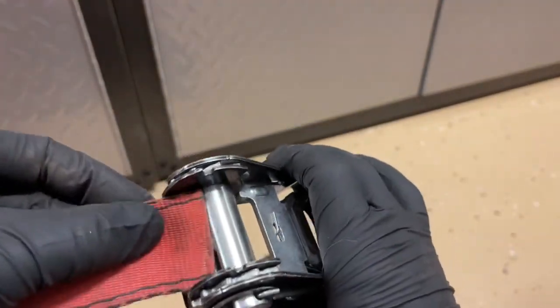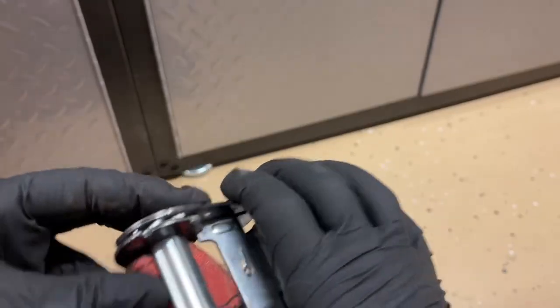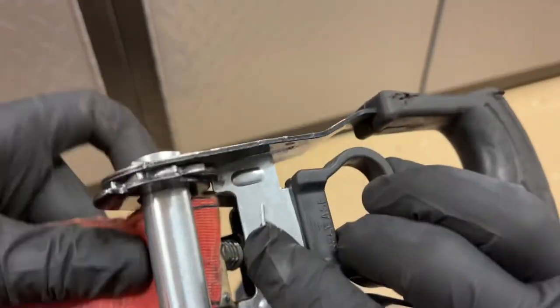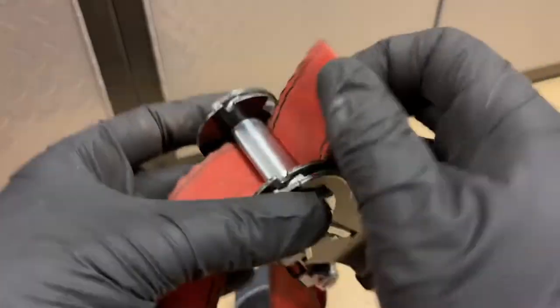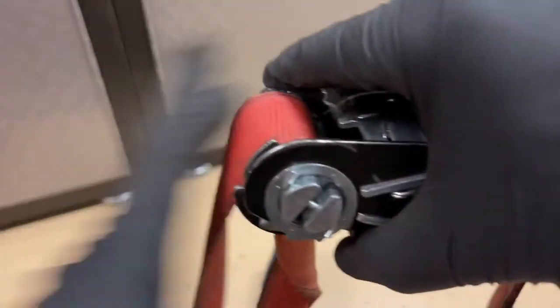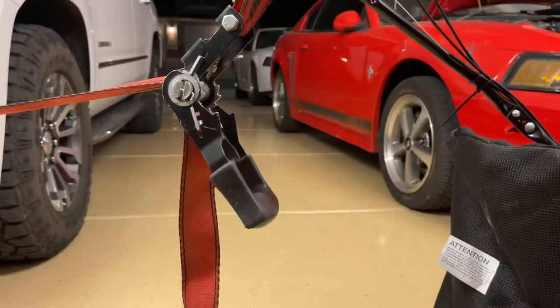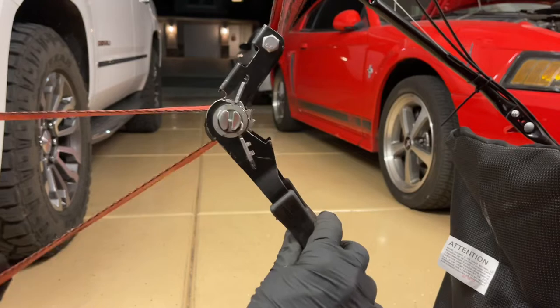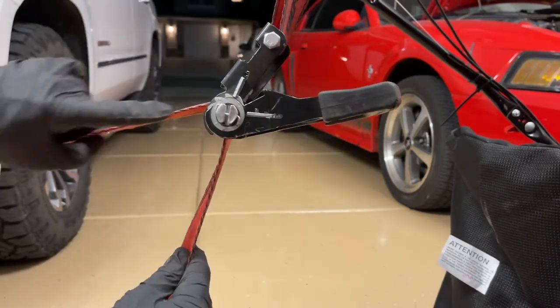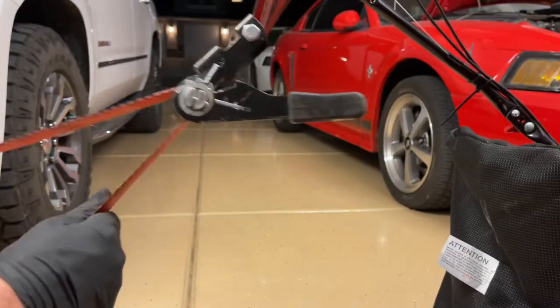Now we're going to do it properly. You're going to make an A-shape with it and rotate that drum until the slit is right at the top. Feed that strap through the slit in the top of it. As soon as you push it through, you're doubling it straight back — so if it made an A-shape, this is coming directly out of the top. Here's your nice little A-frame, and then the strap's coming in and directly back out behind it.